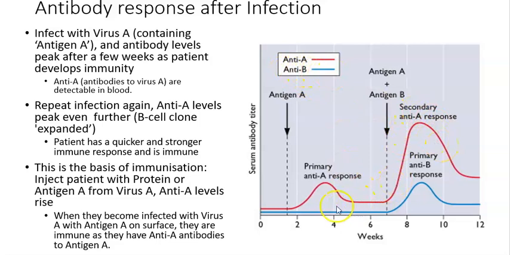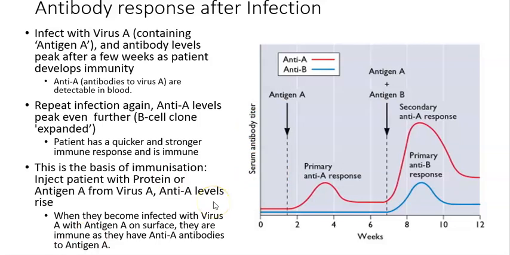Here we're encountering antigen B. At this point we get the same strength response as the A response the first time round. So this is the whole basis of immunisation. We often do immunisations with 2 or 3 sequential vaccinations where we inject a protein from the pathogen once and then a few weeks later inject it again and maybe even inject it a third time. And each time we see an increase in the amount of antibodies that are produced.